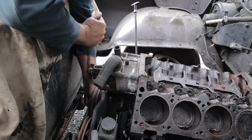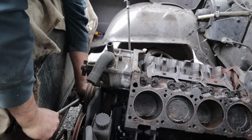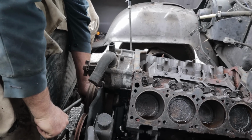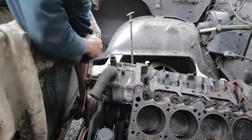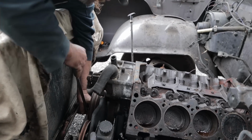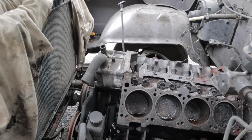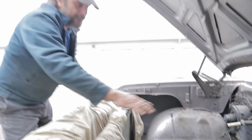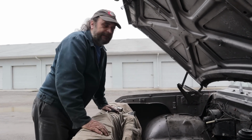Basically, all you want to do is keep going back and forth until you find the engine wants to stop. When the engine wants to stop, give it just a little push, and then come back the other way. Go to where she wants to stop, give the motor a little push, and come back and forth. Before you know it, this thing will be rotating nice and free, which is where we're at with this engine. So looking things over, I'm fairly confident this thing is going to live.